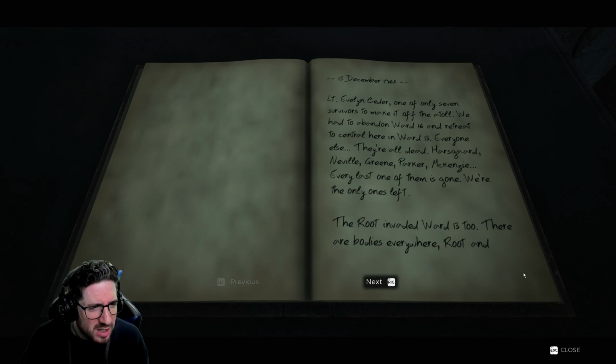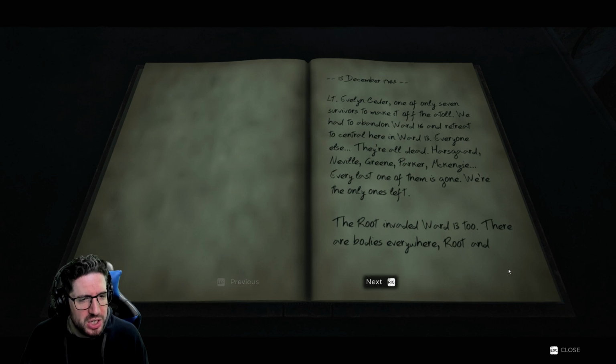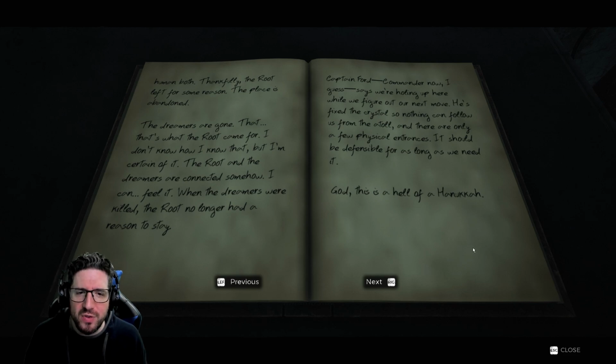Lieutenant Evelyn Cedar? One of only 7 survivors to make it off the atoll. We had to abandon Ward 16 and retreat to Central here in Ward 13. Everyone else, they're all dead. Every last one of them gone. I imagine those are names of significance, possibly to the dev team. The Root invaded Ward 13 too. There were bodies everywhere. Root and human both. Thankfully the Root left for some reason. The place is abandoned. The Dreamers are gone. That's what the Root came for. Don't know how I know that, but I'm certain of it. Root and the Dreamers are connected somehow. I can feel it. When the Dreamers were killed, the Root no longer had a reason to stay. Captain Ford, commander now I guess, says we're holding up here while we figure out our next move. He's fixed the crystal so nothing can follow us from the atoll, and there are only a few physical entrances. Should be defensible for as long as we need it. God, this is a hell of a Hanukkah.